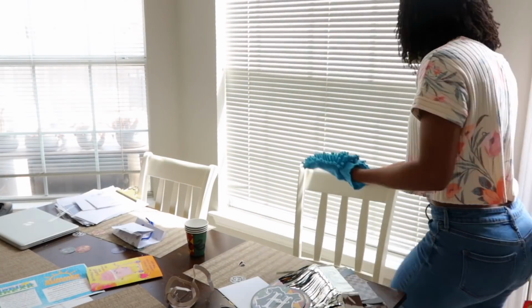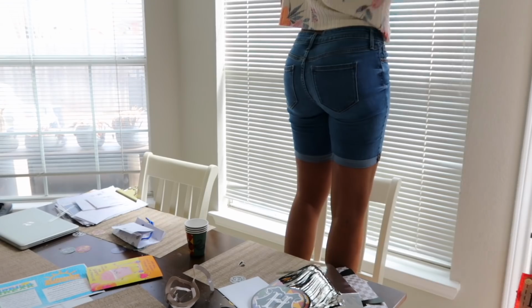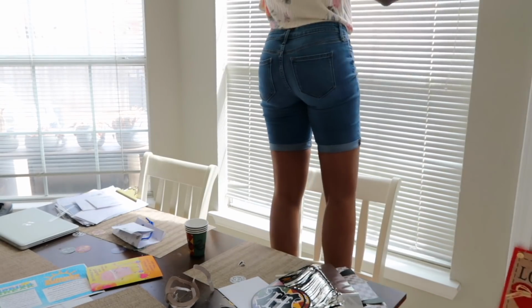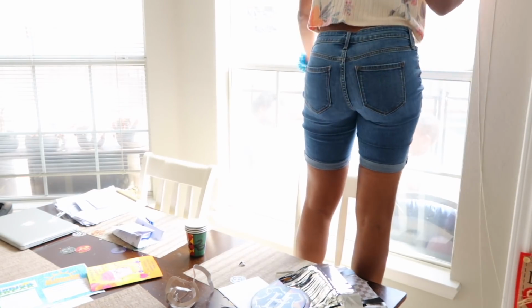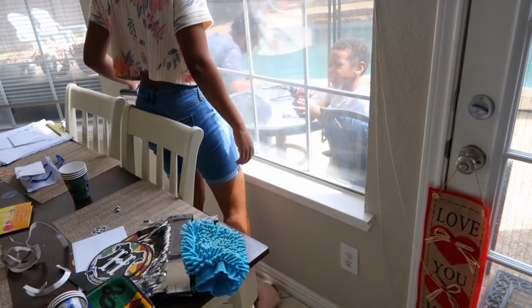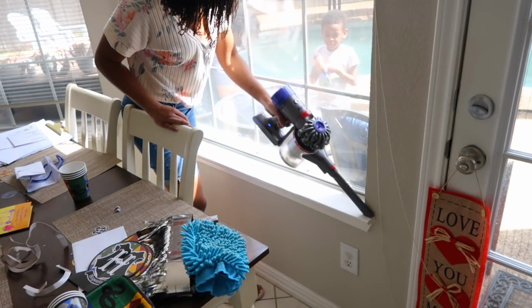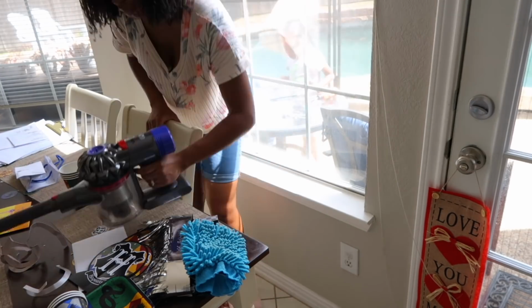I am trying to make my way around all the windows in my house because they are filthy. We do plan on replacing all of these blinds, but you guys know me, I'm never in a rush, and plus my son still likes to play with the blinds and break them. So before I buy something nice, I want him to get out of this phase. But yeah, this window seal and windows were just as dirty as the one in my bedroom, so we are going to be cleaning those as well.